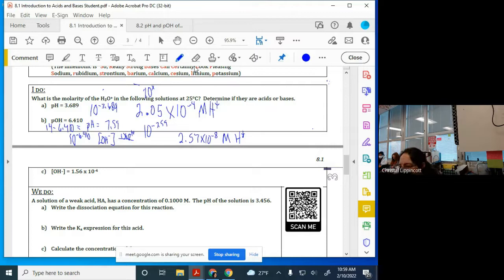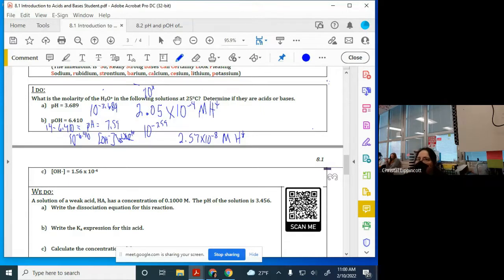So we have to do that for pOH every time. If they're asking for the hydronium, for the H concentration, that's how I do it. Like I said, you can do 10 to the negative 6.41, but that's going to give you your OH. Then you have to take that and do 1 times 10 to the negative 14 divided by that. You should end up with the same answer. But I think it's faster to subtract and get this and then do 10 to the negative this guy, personally. But whatever you guys prefer, you're going to come up with the same answer either way if you do it right.